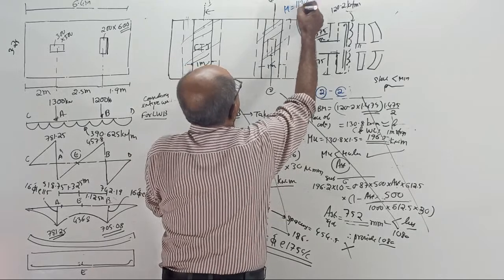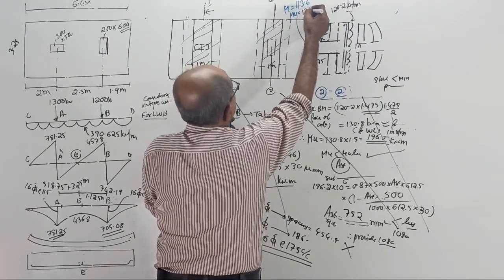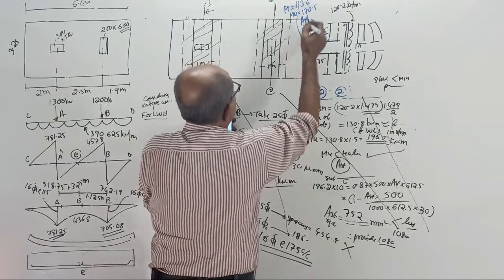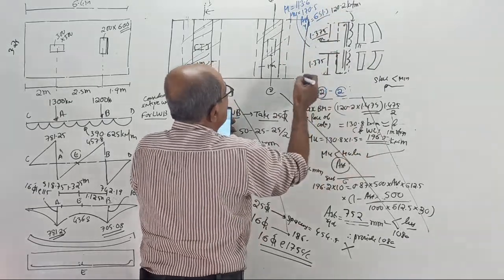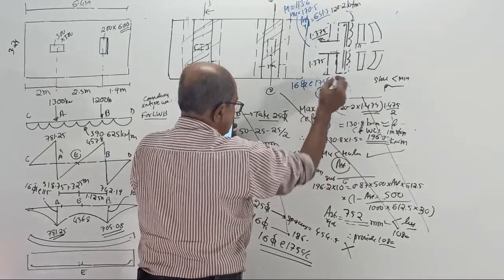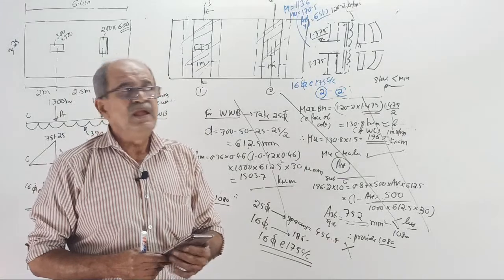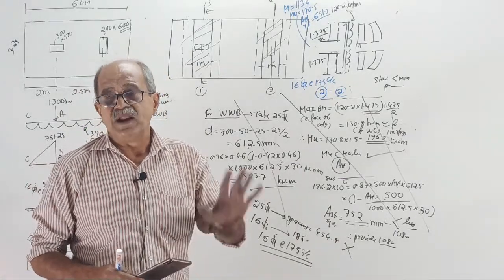113.6, which will give MU equal to 170.5. And AST required will come 651.3, which is less than minimum. So here also provide 16 torque at the same 175 center to center. Over. See, now combined footing of slab type with all design parameters are over.